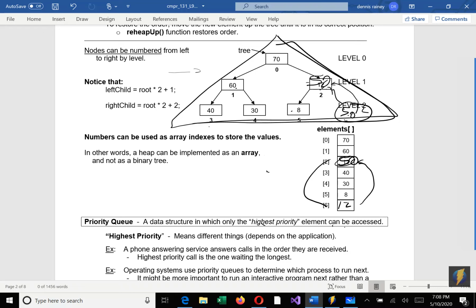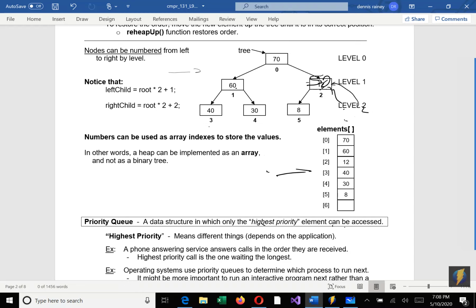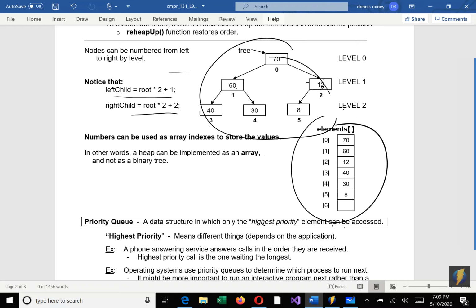So that's it. The point is the code uses an array, but the array uses the principles of a binary tree, a heap. It's pretty ingenious, in the sense that the simple formulas of root times 2 plus 1 and root times 2 plus 2 give you the children, and then you compare the left child and the right child to find the max child. And that can all be done in here, or it can be done in here. So the same thing.